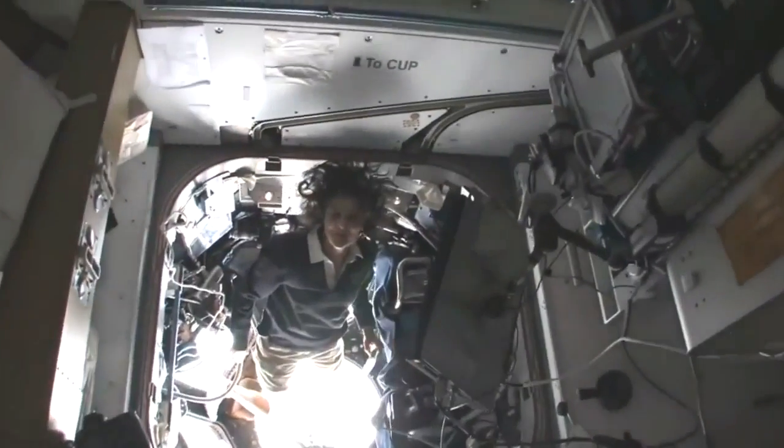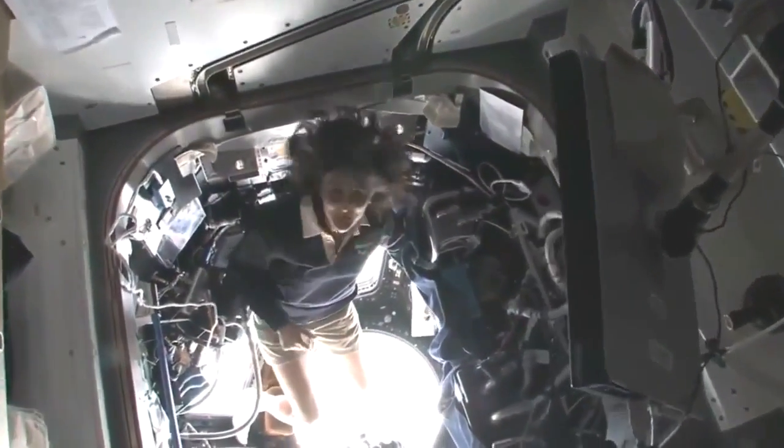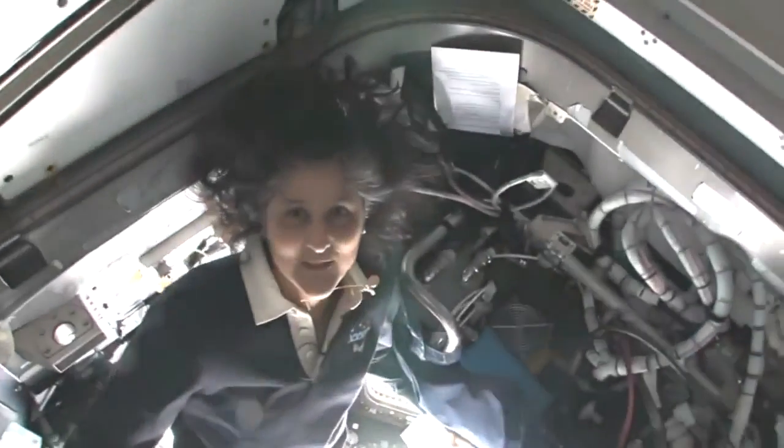It's like a glass-bottom boat. This is the cupola. It sticks down below the space station. It's one of those places you find yourself hanging out in all the time because all you want to do is look back at our planet. I think some questions I had were about what do you do in your free time, and you can't help but want to just come to the cupola and look outside as much as you can.